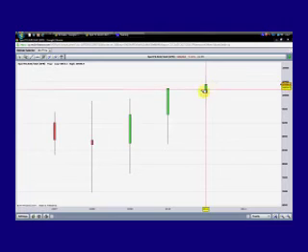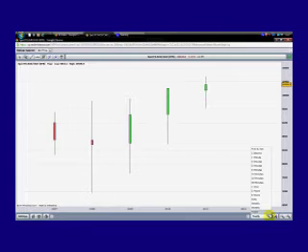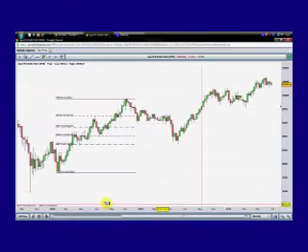and we see a distribution taking place in the overbought zone. We want to go quickly to the weekly chart regarding this Australian dollar, Canadian dollar currency pair. The weekly chart is an excellent time frame. Like I told you before, it's a very excellent time frame. I don't want to say too much about it, but all I can say is that the weekly time frame is an excellent time frame.